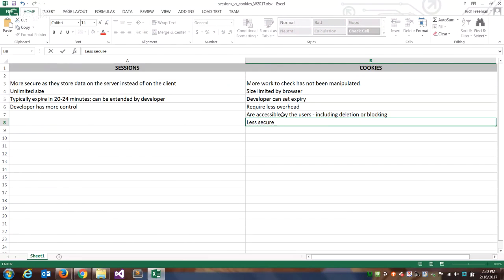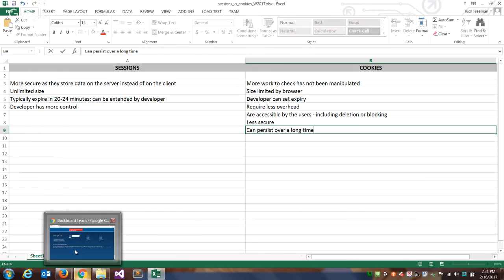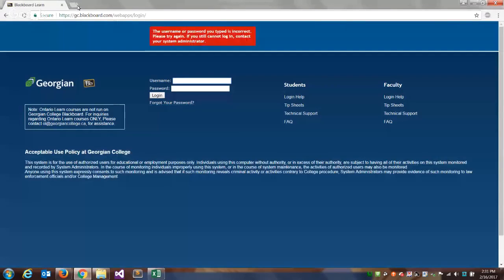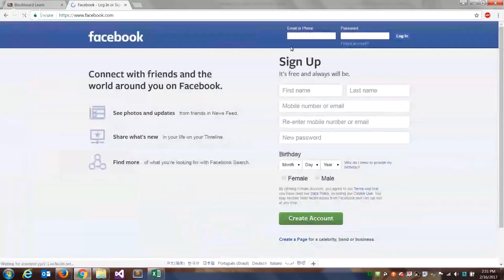So many sites still do use cookies, there is one big advantage to cookies. What's the big advantage to cookies in terms of logging in that sessions don't offer? I mean, the cookie can be saved over a long period of time, so you can save your login information in repeated ways. There's no way to do this with the session. Okay. Now when we go to a website, sometimes we can tell whether they're using sessions or cookies.